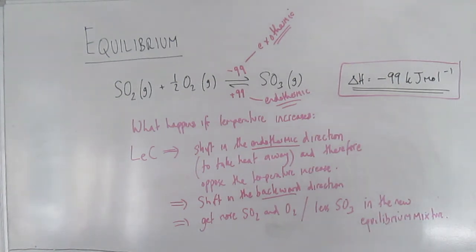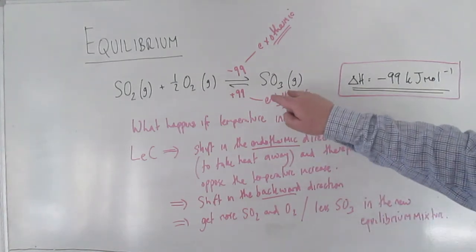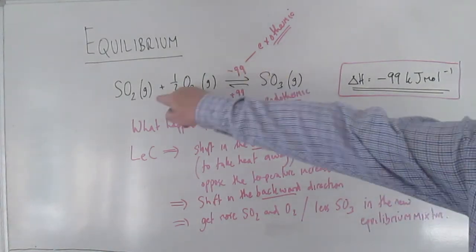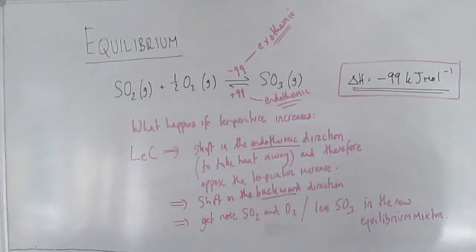What Le Chatelier's principle doesn't do is give us any idea of how big the shift will be. So, you know, if we increase the temperature by 10 degrees, you might think, well, does that mean that there'll now be 3 times as much SO2 as there was before, or only 1.05 times as much? You know, is it a little shift or a big shift? And Le Chatelier is silent on that. Okay, it just tells you the direction that you go in. In order to quantify that, you would need to use these numbers, which we'll learn a little bit about next year, which are called equilibrium constants.